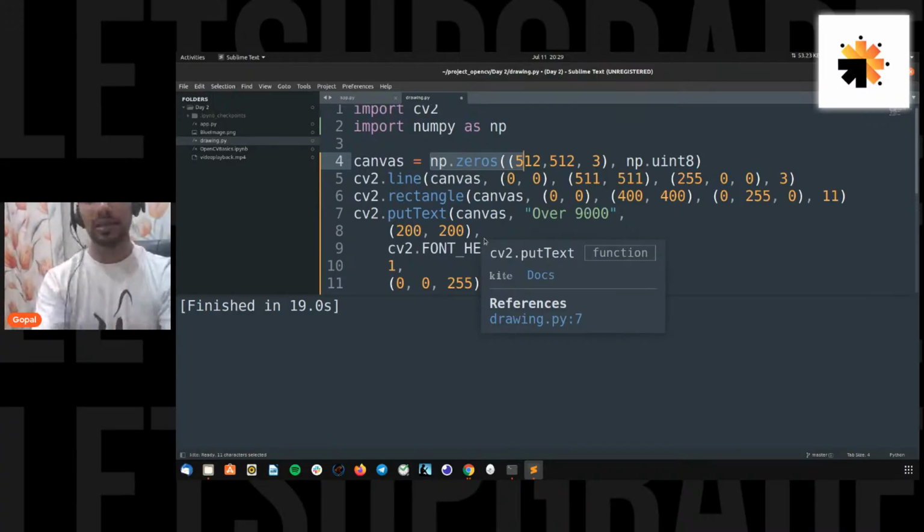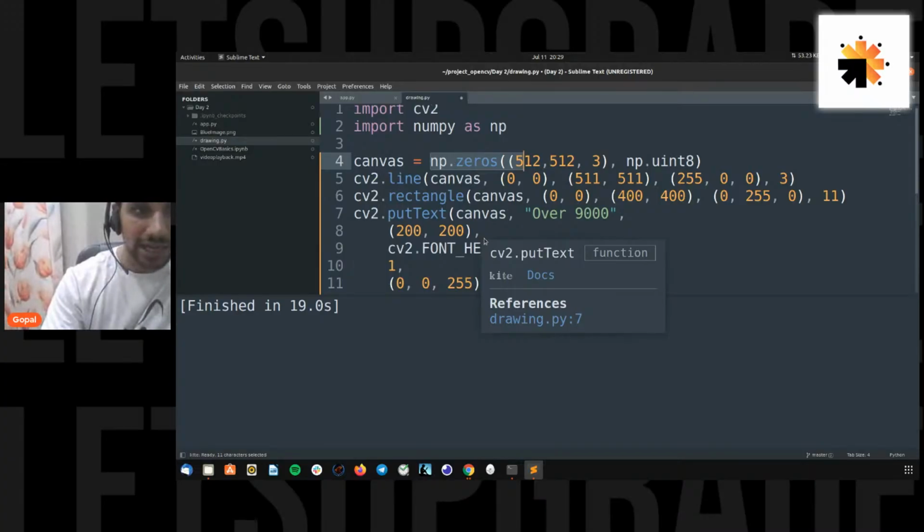You can understand this as a Cartesian system, with x and y. If I just hover over it, you will see I am at 200 and 200. So my text is starting from 200, 200 and ending wherever it stretches up to.